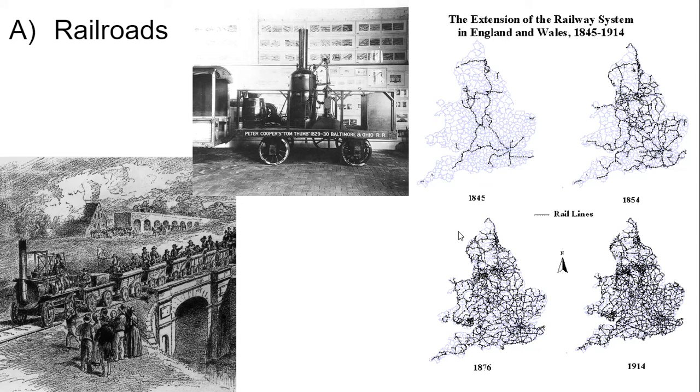All of this leads to a massive expansion of railroads across the country. The Manchester to Liverpool Railway was the first major railway to open in England. A railroad or a locomotive is a steam engine placed on wheels with, rather than the piston doing work to pump water, it's instead going to turn these wheels. You then build tracks, and these trains can carry large, heavy loads consistently and relatively quickly over long distances.